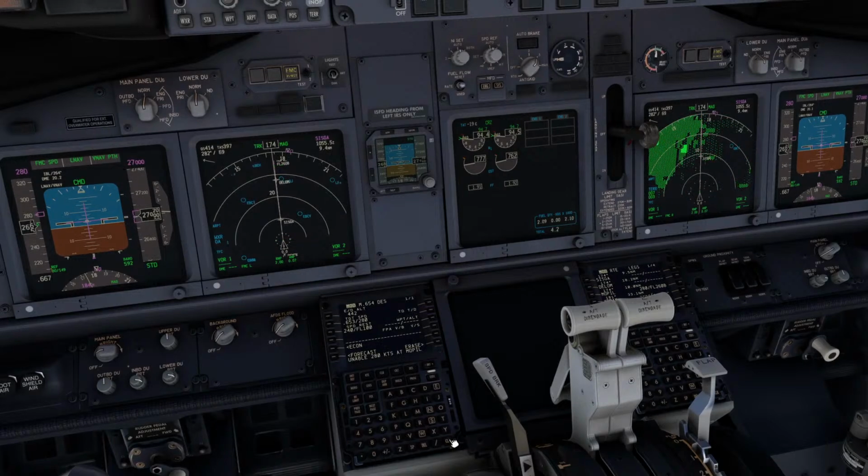Okay, let's see what speed we have in Mach that is going to match 280. So we can fix this, enable 280 at Mobile.